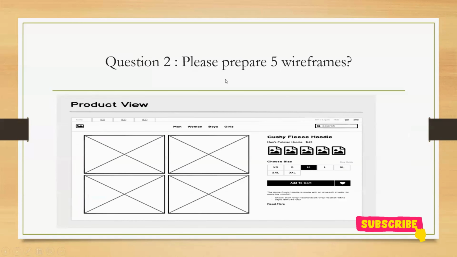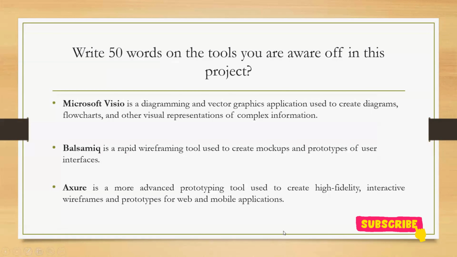So next question is about please prepare 5 wireframes. So before talking about this question, let me just discuss about this question. So third question would be, write 50 words on the tools you are aware of on this project. So regarding these page designs and the UML diagrams, what tools you have used, you need to mention about those tools in this particular question.